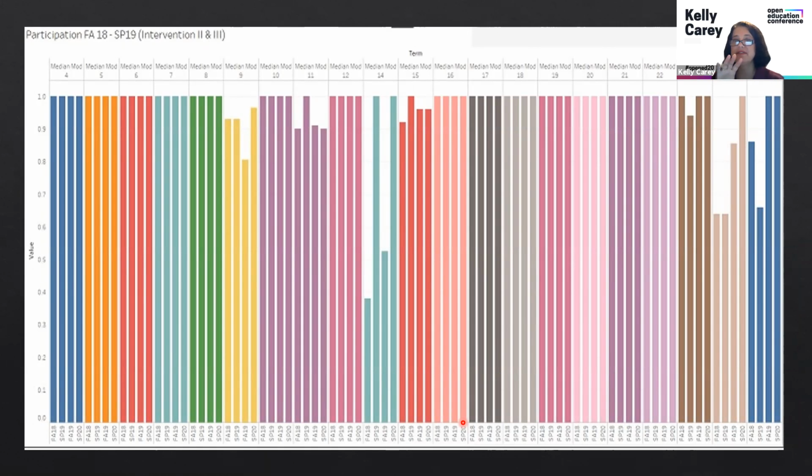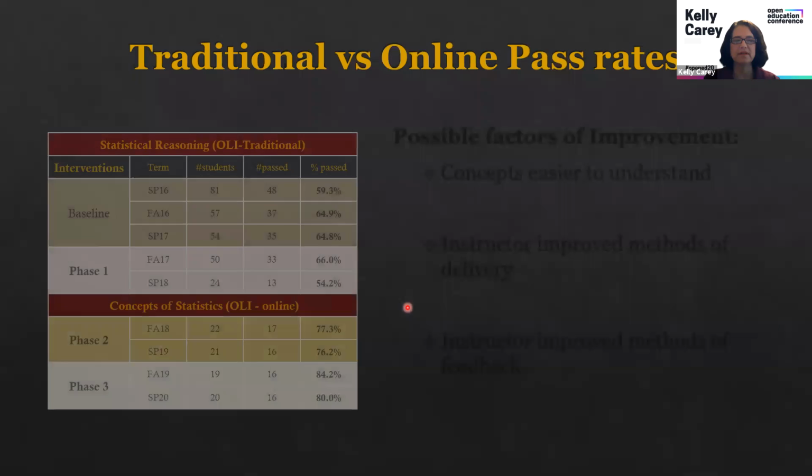Now, again, this new course has many more modules because the course is broken down into smaller pieces. Okay, but look at that participation. It's almost 100% across the board. Now, that's not including the students that dropped the course, right? But it's including everyone that completed the course, whether they failed or passed. They really started out really well, and it's usually at the midterm time and the final time here at the end where their participation goes down a little bit. But overall, I saw good results with the online course.